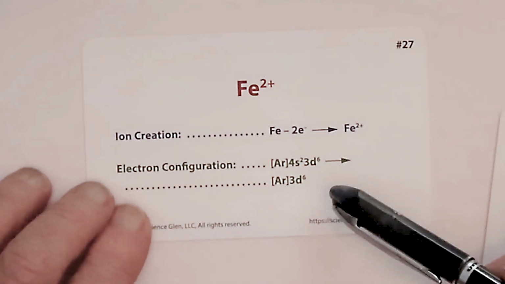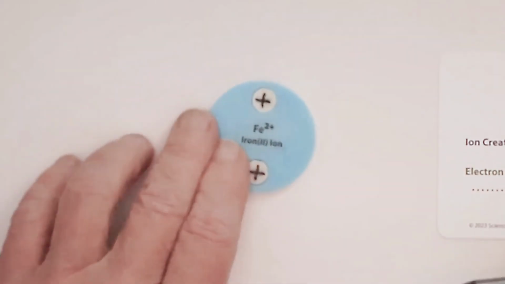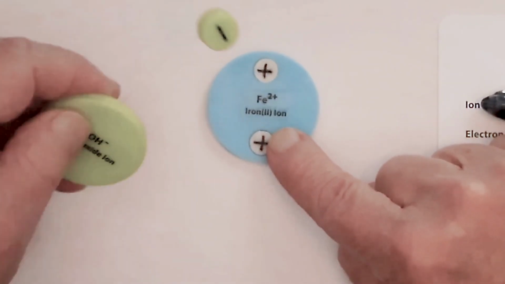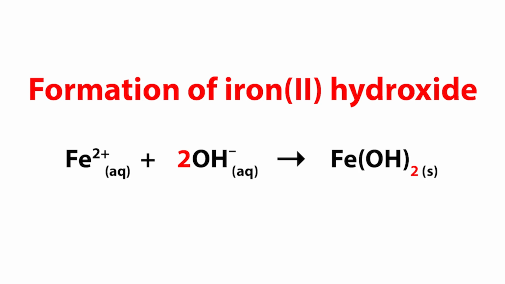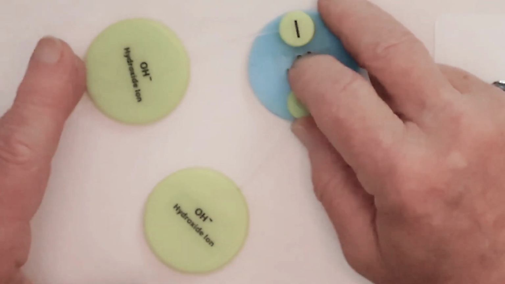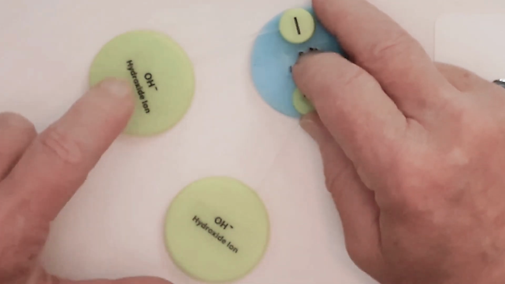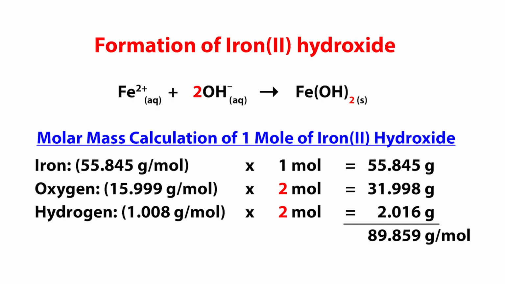And it loses both of the 4s2 electrons. So we have iron 2 and it's got 2 pluses. So we're going to need 2 hydroxides, right? 1, 2. So now looking at the formula for iron 2 hydroxide, you can see it's Fe(OH)2, same way. The 2 means it's got 2 oxygens, 1, 2, and it's got 2 hydrogens, 1, 2. So you add all that together and it comes up to 89.859.